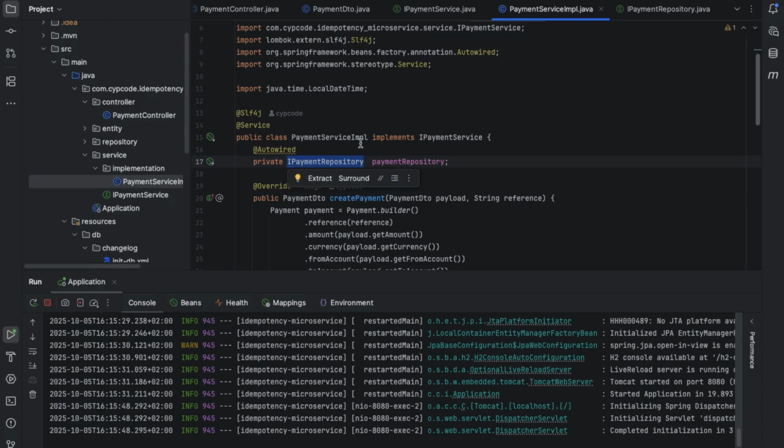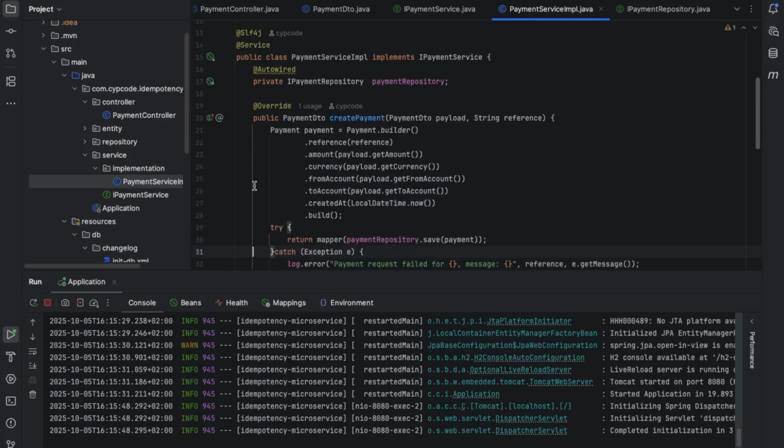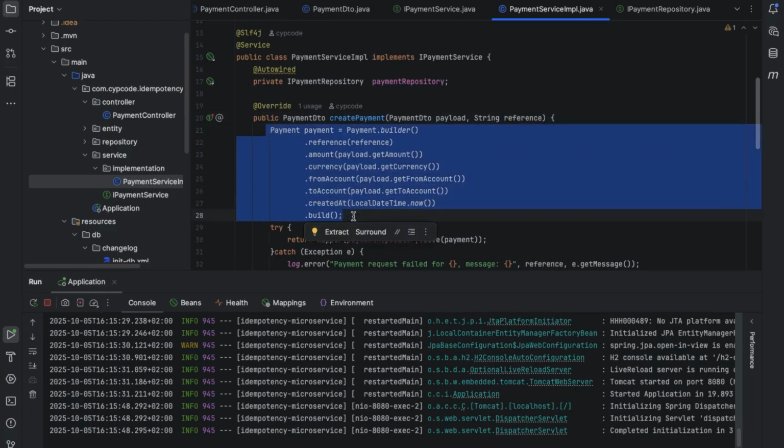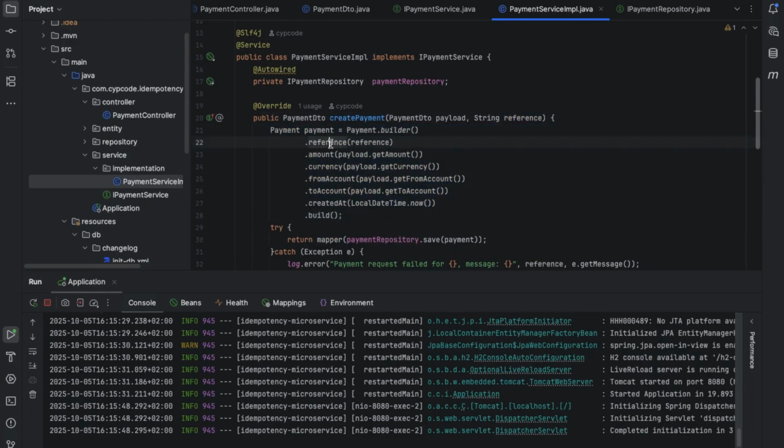Going back to our impl, you will see that we add the create payment, and the create payment takes in the payment DTO and the request reference. So in here, we then build our payment transaction, passing in the reference, the amount, currency, from and to account, and the created date.